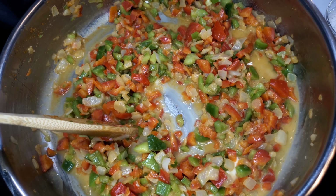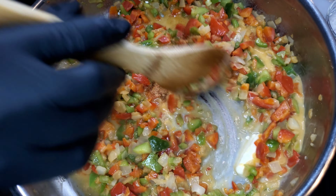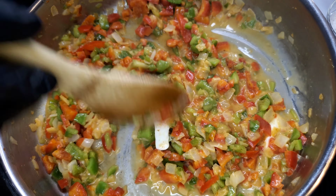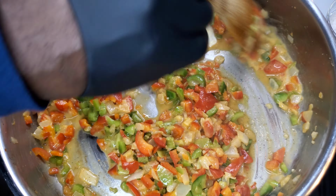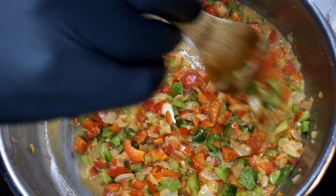Once the butter has melted, add your Cajun seasoning. Now add some flour. You continue to stir and cook the flour down and add water little by little.